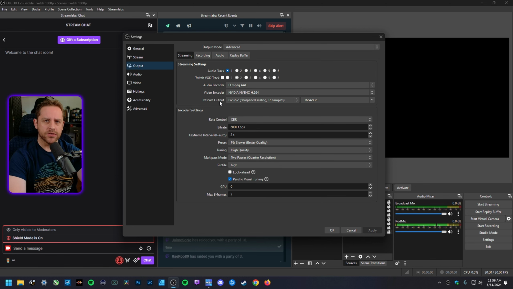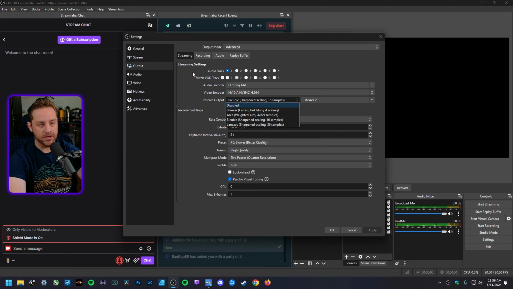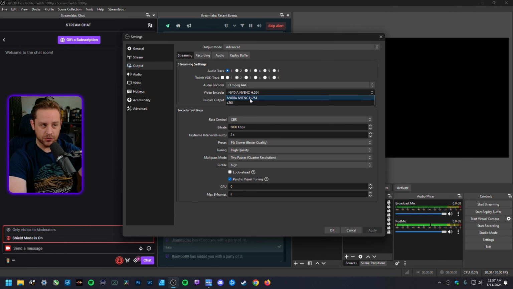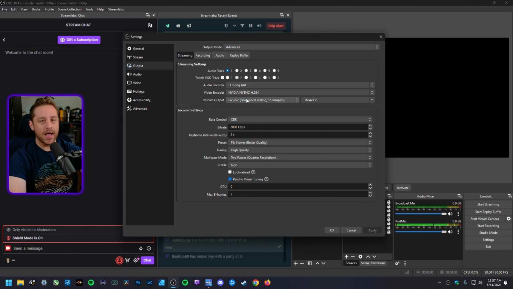Because there was a thing in OBS Studio for years that if you were to tell it to rescale the output on the output tab, even though you were telling it to use your graphics card, it would revert back to CPU-based x264 encoding. But I'm happy to say that this is actually working as intended now. Whenever you rescale the output here in the output tab for your streaming settings, it will continue to use whatever video encoder you tell it to, whether it's your NVIDIA graphics card or CPU-based encoding, like if you have another spare PC or whatever. It will actually use the encoder you tell it to now. So that's awesome.